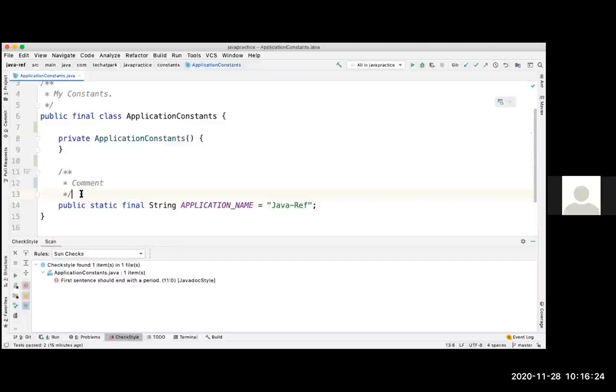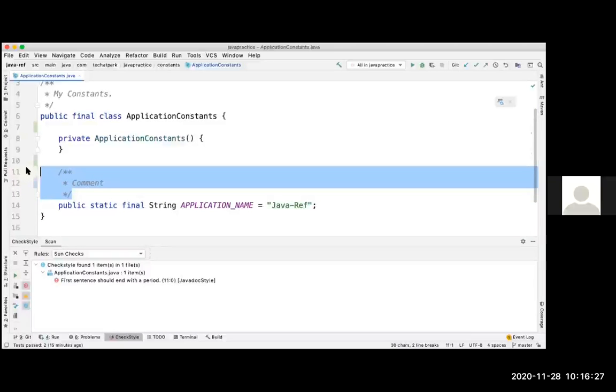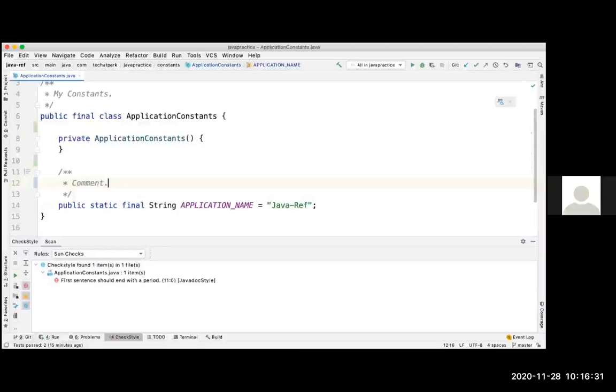This is not a valid comment. You know why this comment is not valid? Because you need to put a dot at the end. Now you produce high quality code. Now, how many of you are honestly happy with the high quality code that you produce? The tool says 100% good quality.